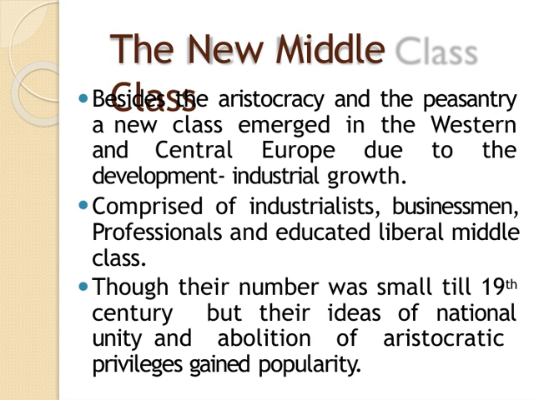Although their numbers were relatively small until the 19th century, their ideas started to gain traction. Concepts like national unity and the abolition of aristocratic privileges became popular among them. This shift reflects the broader theme of societal transformation during this period, moving towards modern nation-states and more egalitarian social structures. These middle-class ideas helped shape the push for political and social reforms across Europe.